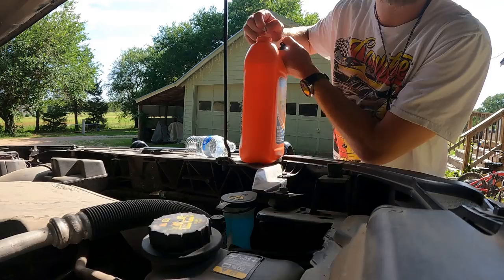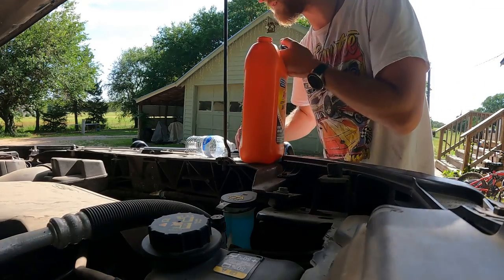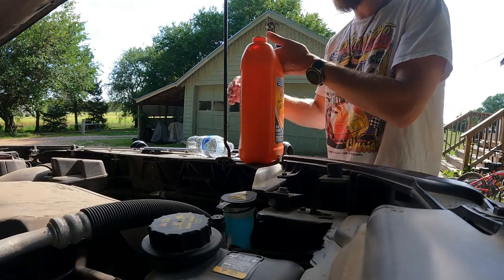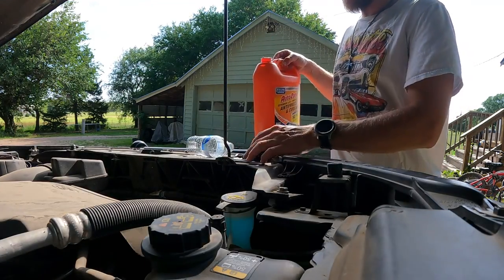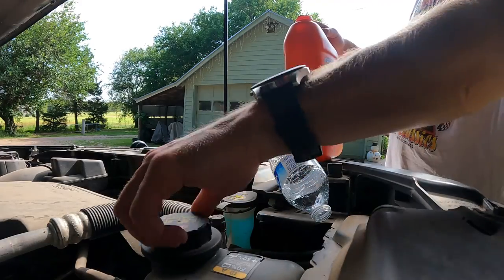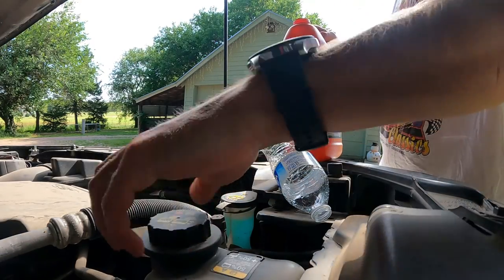This stuff is already the 50-50. I got them spun around right now. So it's already mixed. This is universal, so it will work.